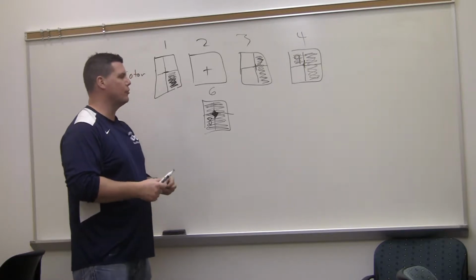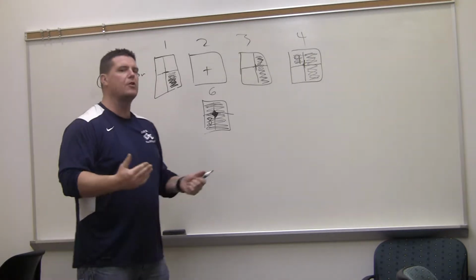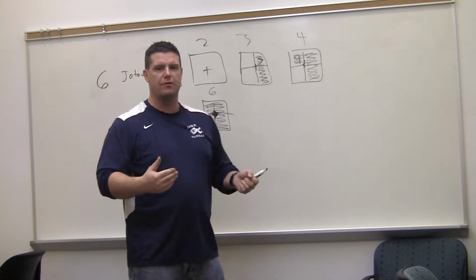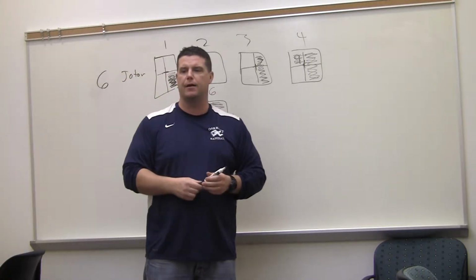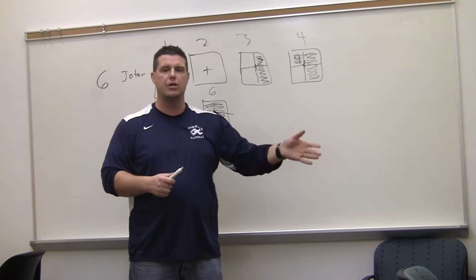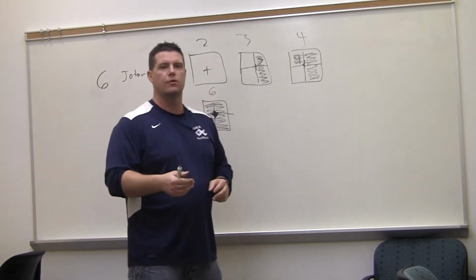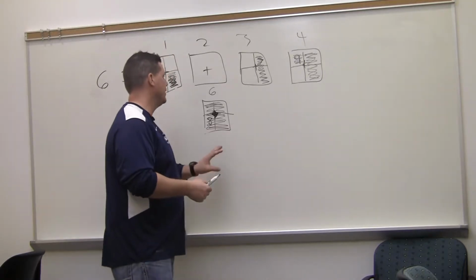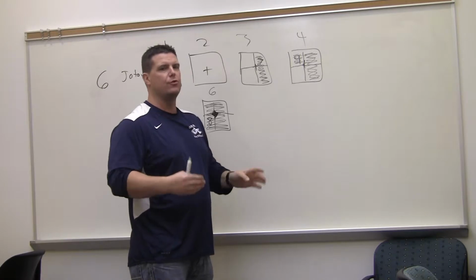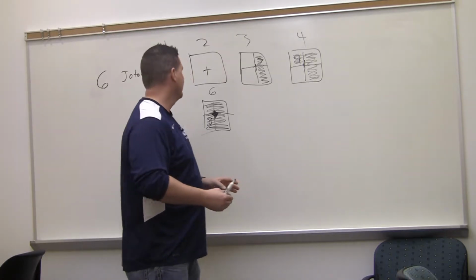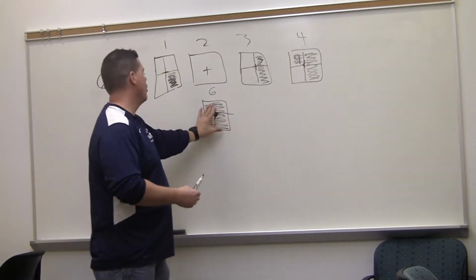Okay, so pretty simple. So that's how you score in this scoring system. There's a bunch of different scoring systems that you can use. There's a bunch of different sheets. You got Glover's sheet, you got Rawlings sheet, Dunham sheet, that kind of thing. If you can do this scoring system, then you can do any one of those other scoring sheets. But this really gives you and tells you a story of what happened in the entire game. Some of those other sheets do not tell you that. All right? So again, single, double, triple, and home run.